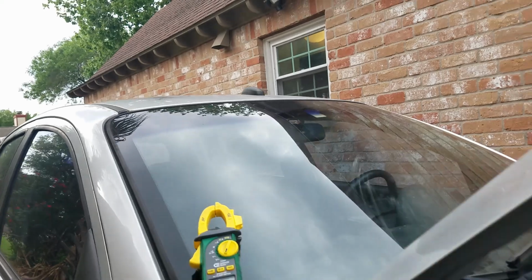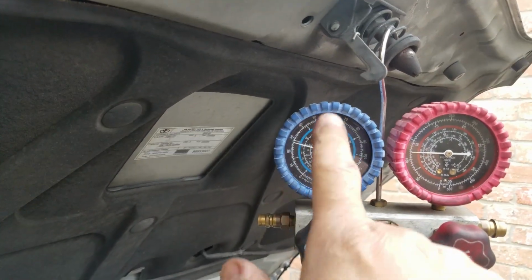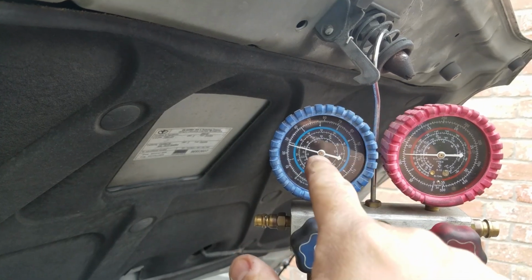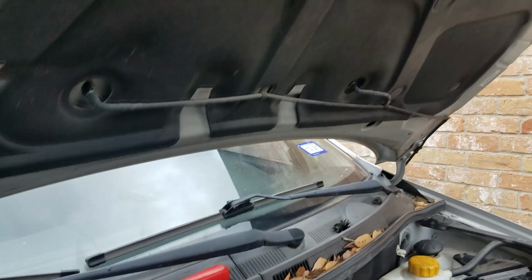I placed the blower motor to the number 1 position because I wanted the compressor to cycle on and off, and it did. That happened, so there's no more problems. AC problem is solved.